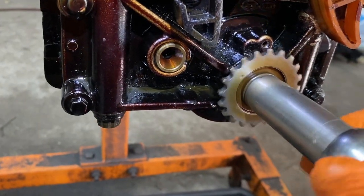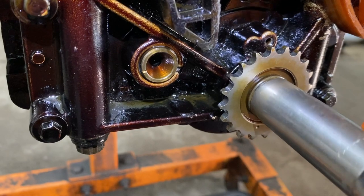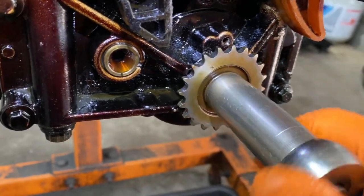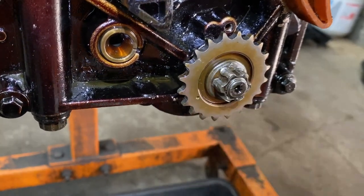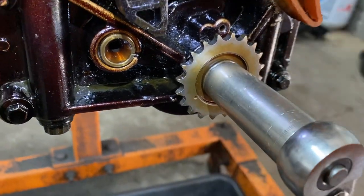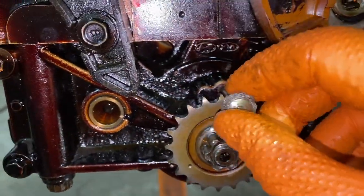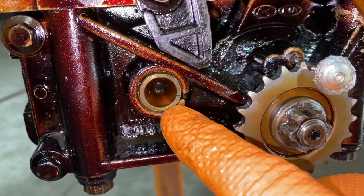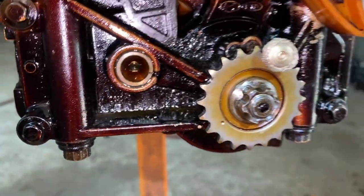So let's turn it clockwise until it lines up. You see the little markers in the center — this is going to be aligned with this. There's an extra tool that would slip in here and go in the valley of the gear right there. You don't really need that because as long as you've got your mark here, the mark is in between this space, and this mark is with this little indentation right here. That's it, that's where you've got to be.